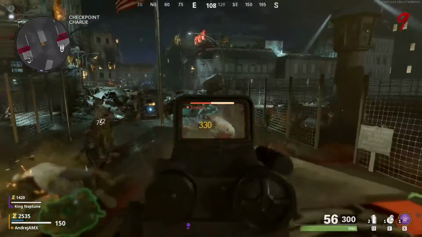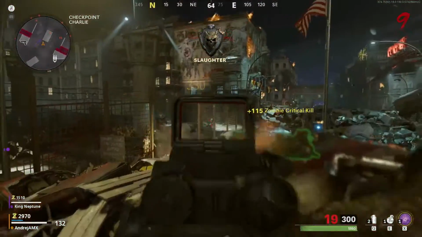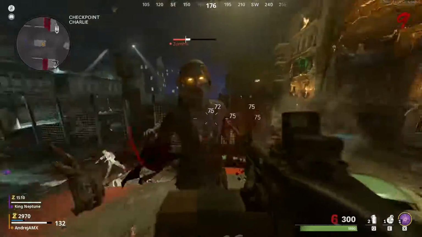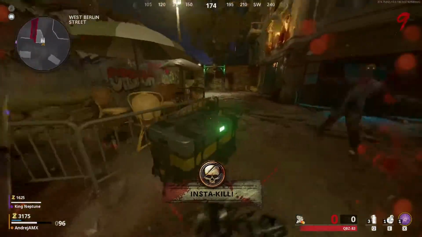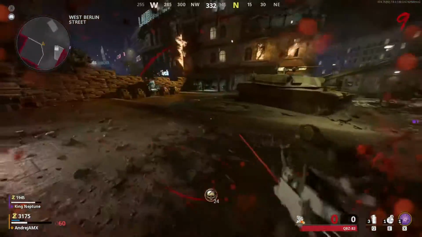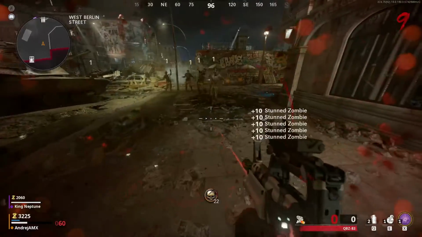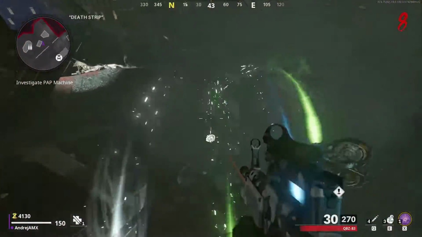So once you turn the power on, the next step is to repair Klaus, should I say. That is the robot that will help you in this Easter egg. To repair him, you will need a battery and a microwave dish. Obviously, to get the microwave dish, head over to the death strip on the map. Easier to find, it is right next to Pack-a-Punch. It's the 2 on the side, they're the death strips.